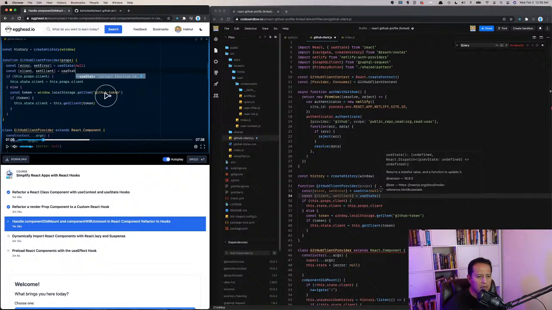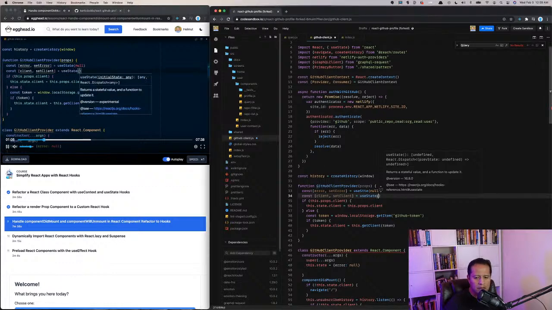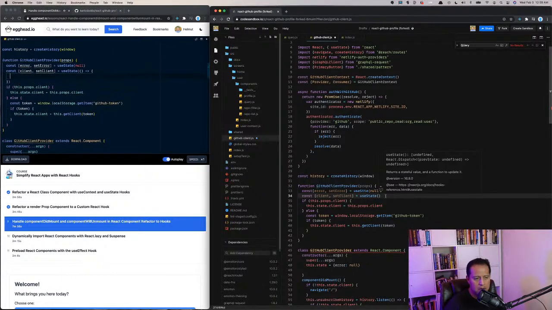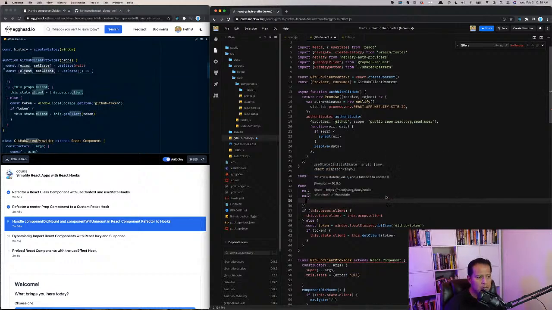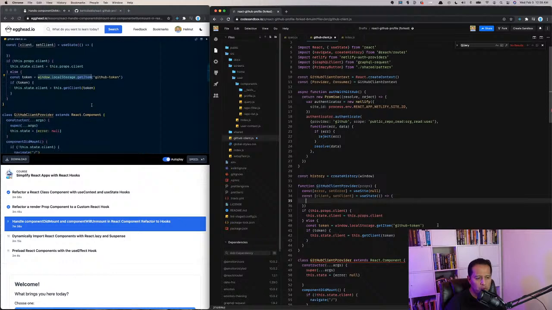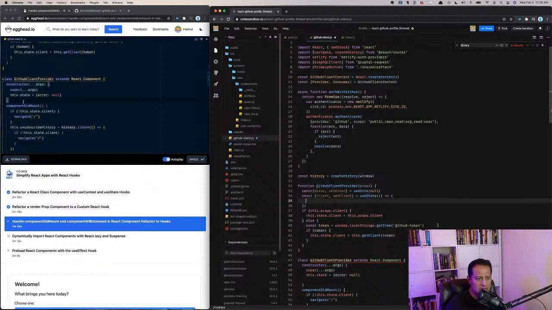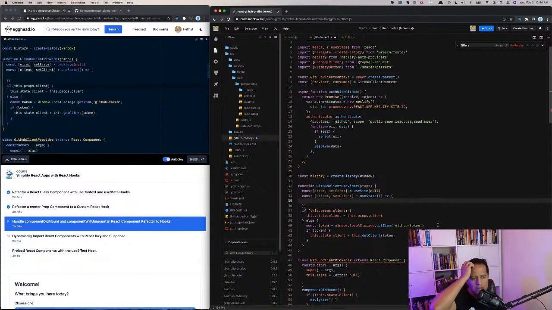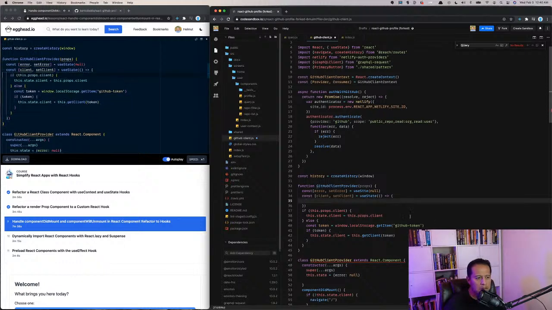And then what we're gonna do? useState can actually take an initializer. So we're gonna provide it a function, and whatever this function returns will be used as the initial value for our client. And React will only call this function the first time a given component is rendered. So that's perfect for our use case because we only really want to reach into local storage the first time, which is what we were doing in the constructor. It only reached into local storage that first time when the component is actually being initialized. So this is great. Let's move this up inside of that function.